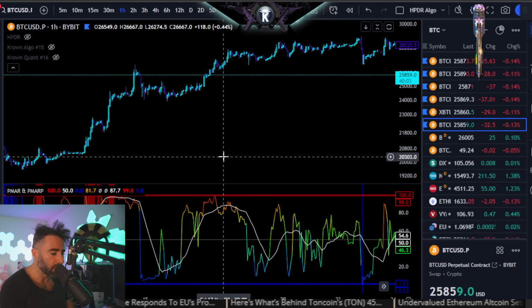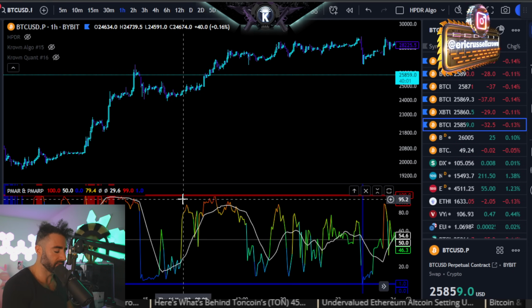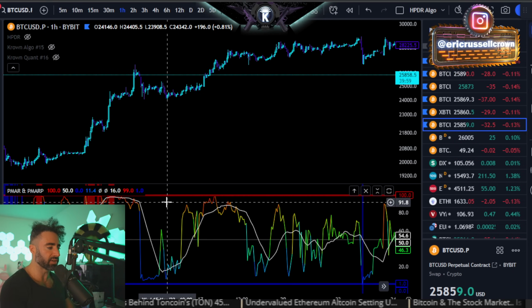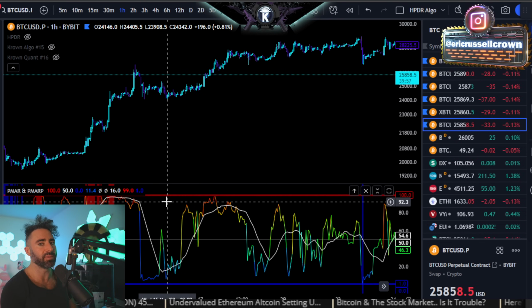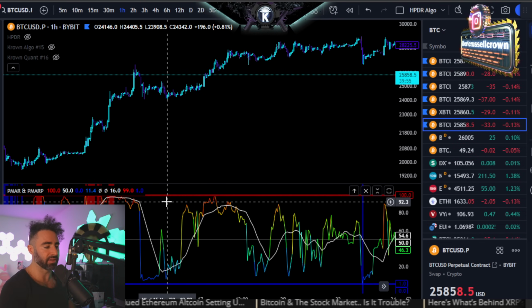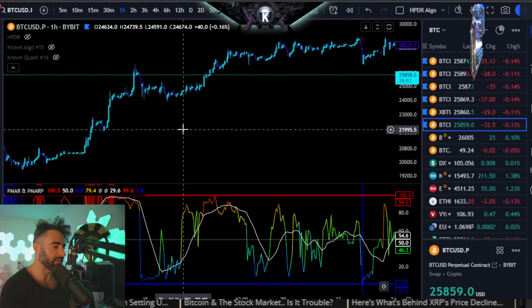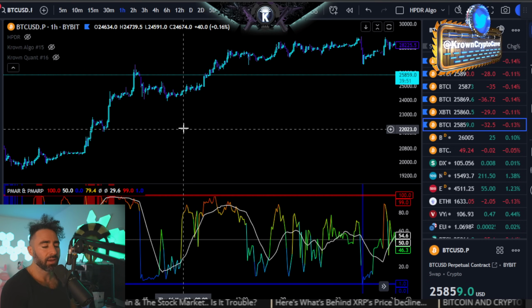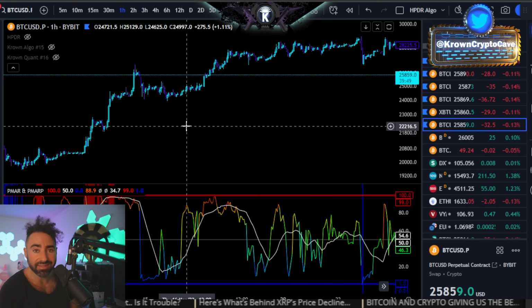And this is not the only way that you can use it. This would be a very rudimentary way of using it, and I would not suggest using it in just this fashion. It really needs to be combined with some other indicator. This is a statistics indicator right here, and statistics indicators on their own are great, but I do believe they need to be used in a system.